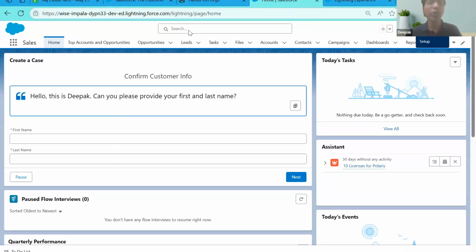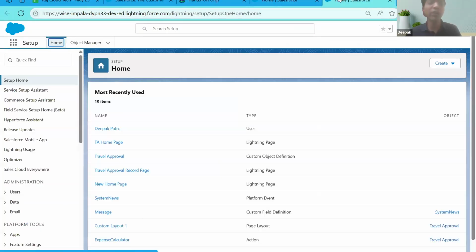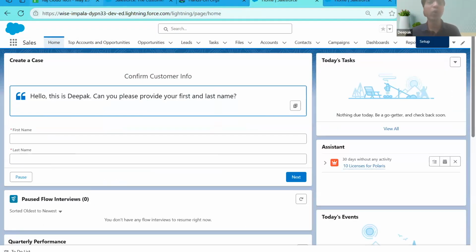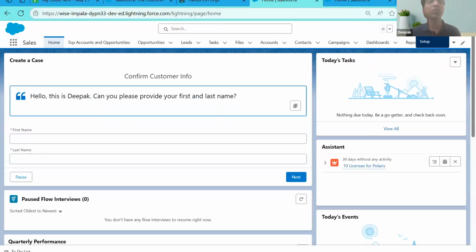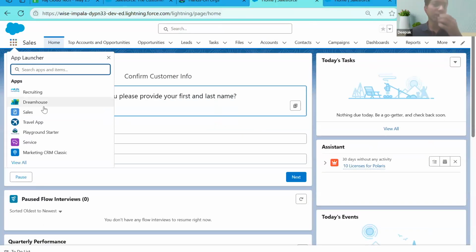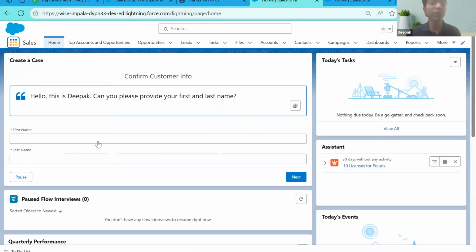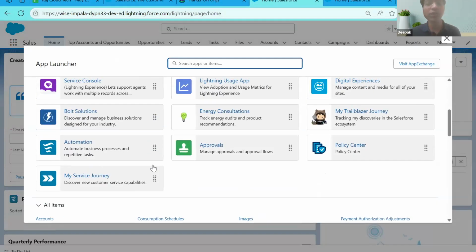Okay, you want a recruiting app to be built? I don't give a recruiting app. There are some, what we call out of the box solutions. And there are some solutions which you want to custom build, something that you would want to build on your own. For example, Salesforce does not give you something called a certification app. For example, there's an interesting use case called certification app. So I want a certification app to run my business. But when I purchased the licensed org from Salesforce, it did not give me anything called certification app.